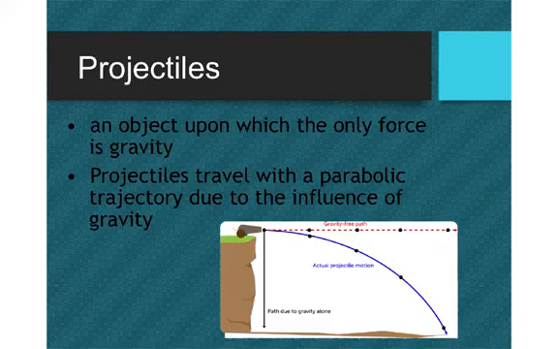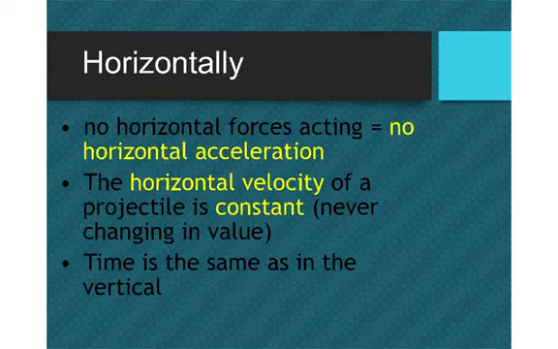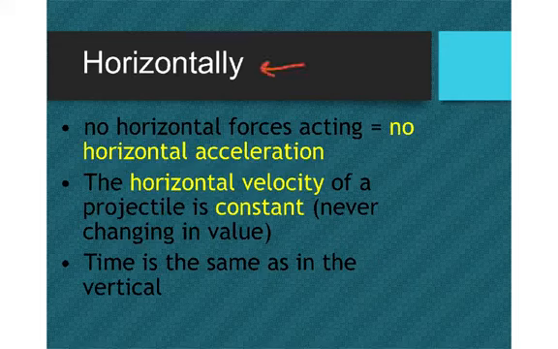So we're going to consider a simple type of problem in grade 11. We're going to consider the top of the projectile moving down. So not the entire parabola, we're going to consider half parabolas. It simplifies our problem significantly. There are two parts to a projectile. There is the horizontal part and the vertical.